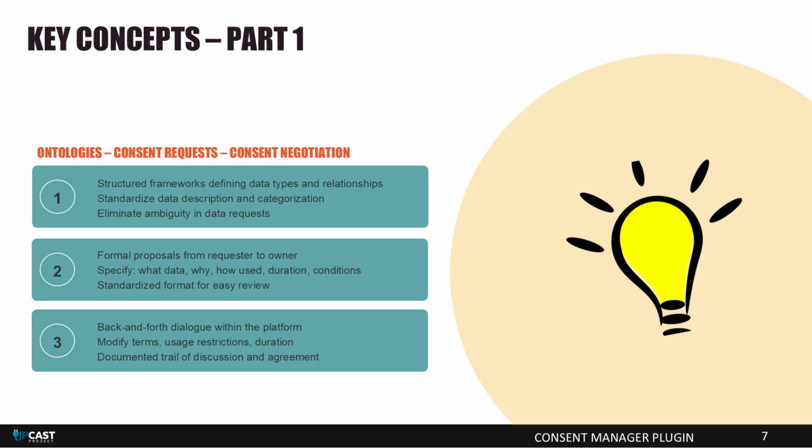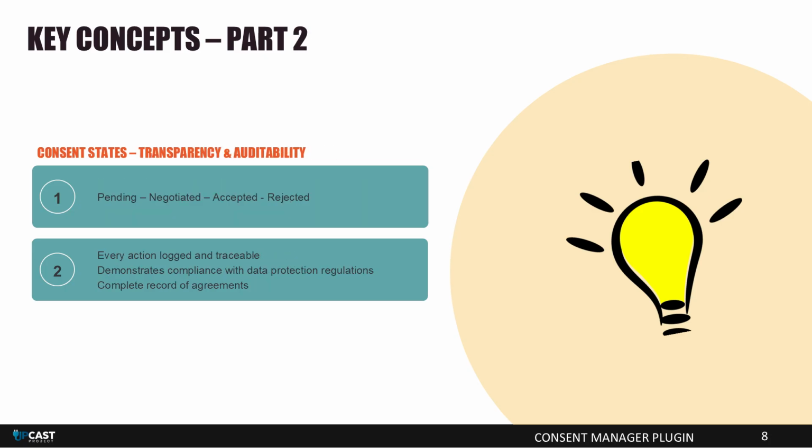Third, consent negotiation. Not every request is accepted as is. Data owners may want to modify the terms, propose different usage restrictions, limit the duration, or add additional safeguards. The negotiation feature allows this back and forth dialogue to happen within the platform, creating a documented trail of the dispute.